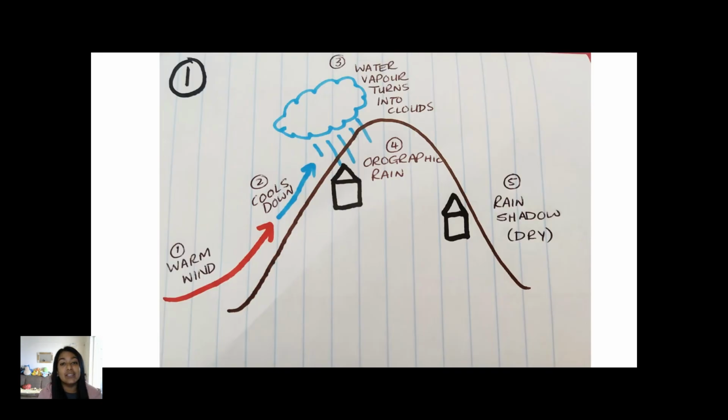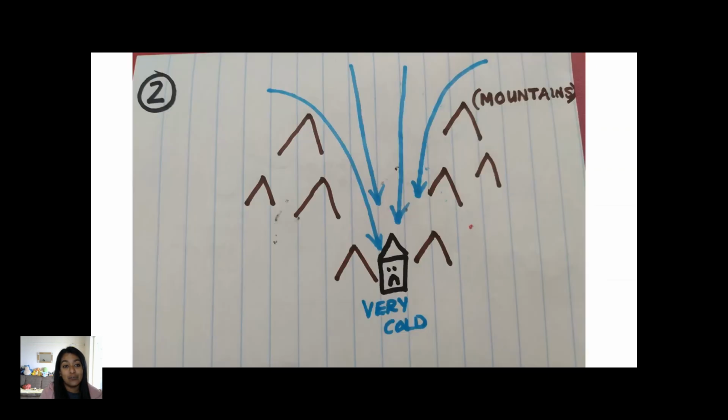The second way that mountains can affect temperature and rainfall is called funneling. If you've ever used a funnel, you know it's like a weird cup shape that starts with a large area and then goes down. Right? Now, this happens between mountain ranges. As you can see in the picture, there's 2 mountain ranges on the side, and the wind is being funneled to the poor little house, which means that that poor guy is going to be getting a lot of wind as it funnels through the mountain ranges.